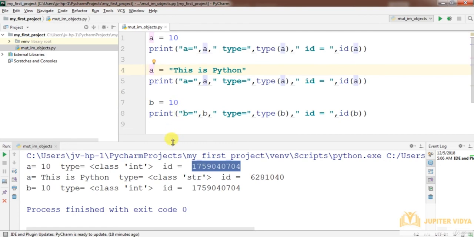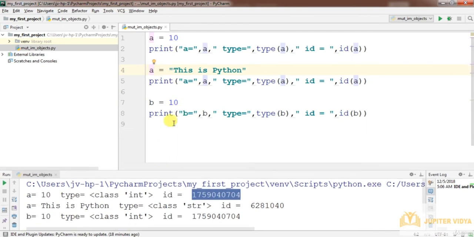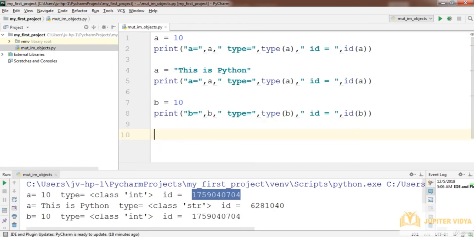One more thing here. I don't need this one. Let's only print the ID of 10. So it is possible to print the reference or identity of a value rather than a variable.